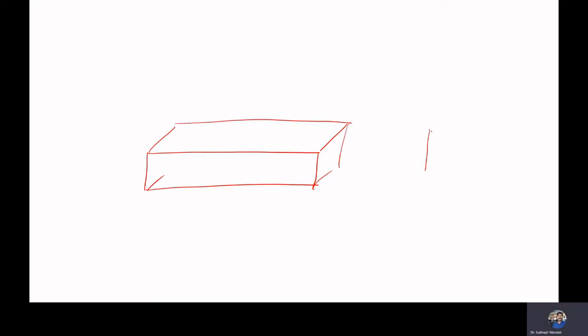The other way is that you make the cross section first and then extrude it in this direction to make the beam. In ABAQUS we can make the beam or 3D geometry in these two ways.